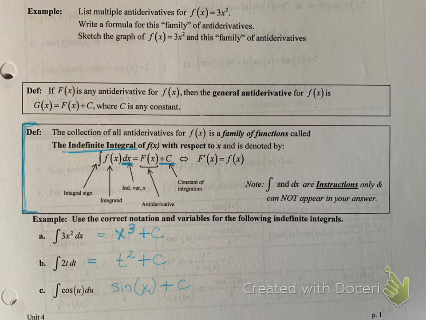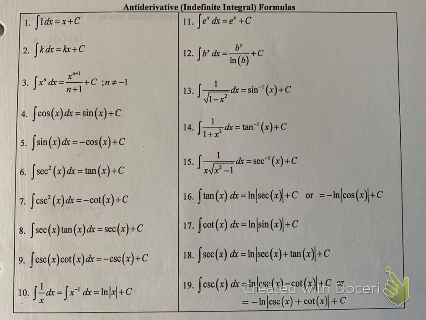All right, so let's look at the next page. The next page is going to be your bread and butter for test number 4 because it lists out every single antiderivative formula. I want you guys to notice that there aren't too many formulas that let us deal with products. So 8 and 9 have products, and I think that is it.